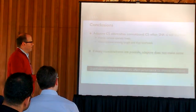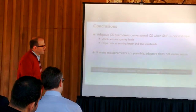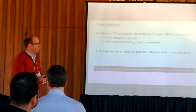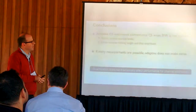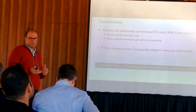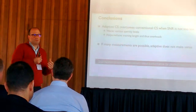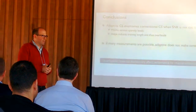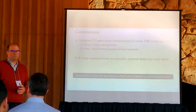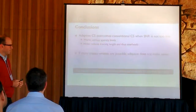And then I think the main punchline here is that despite having quantization, which can be rather severe, it doesn't have a huge impact on the performance of channel estimation at all. And so I think that for a lot of these techniques that we're looking at for low resolution MIMO, and also millimeter wave, the channel is certainly not going to be a problem. We can assume that the channel is known pretty well there and then develop techniques based on the channel. So that's it.